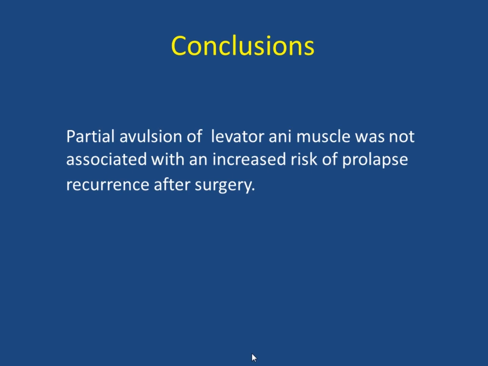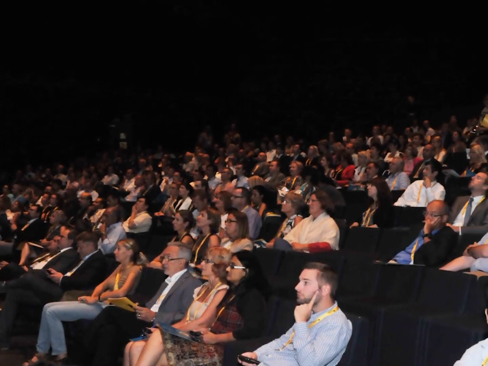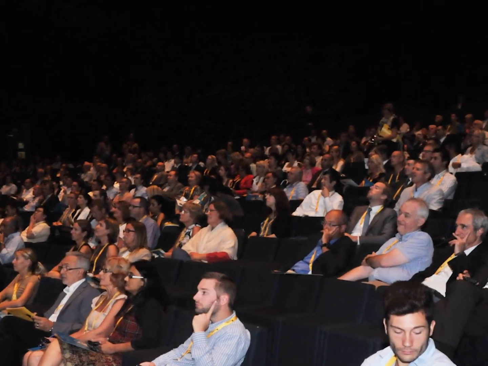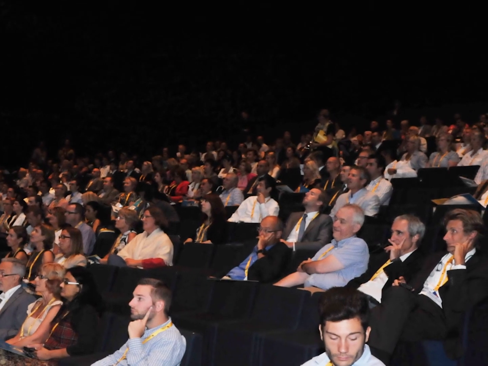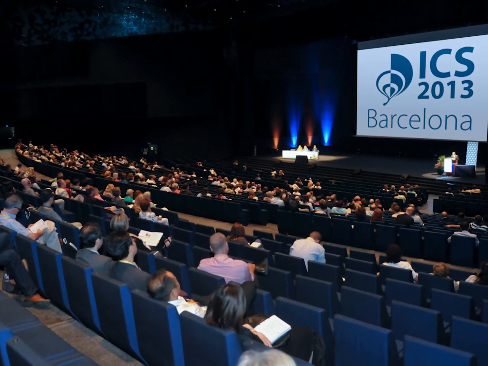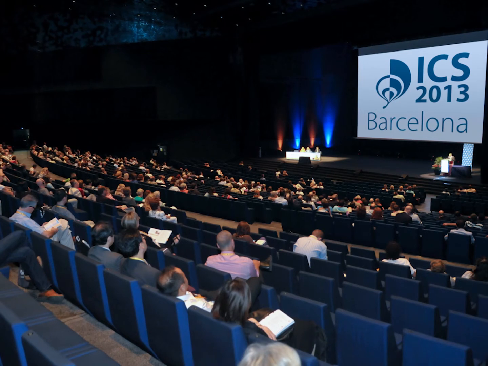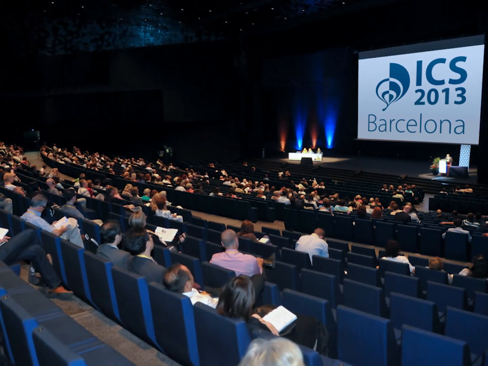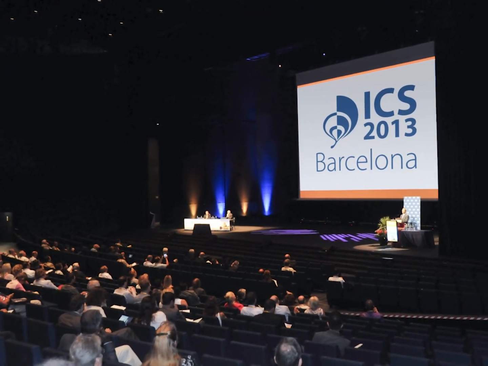Questions from the floor? Yes, Gil. Thank you. It's good to present a negative result. I thought it was a powerful statement. When you're looking at your partial tears, you said only one slice needed to show the tear. Could you break it down into which slice might be more important? Where your tear is, basically, on the pubic rami, does that seem important? Sorry, I'll say it in English. The type of tear you had on ultrasound, only one of the 3 slices needed to be affected. Could you make any comment about any type of slice? Which position of the structure was the tear?